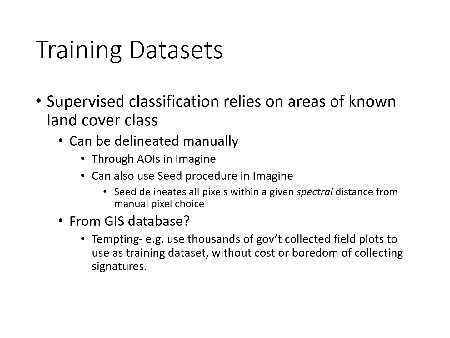Using a GIS database is a tempting idea. There are thousands, tens of thousands, I guess hundreds of thousands for some government collected field plot networks to use as a training data set. And if you have availability to them, which is a problem we'll talk about, you don't have to spend time or money or the boredom of actually collecting signatures.